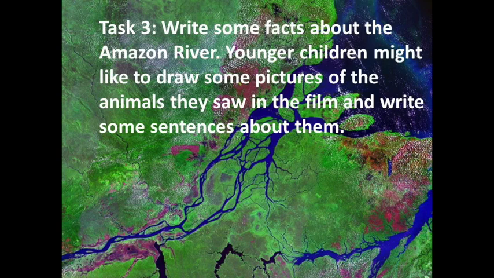So the younger children, they might not find the facts quite so interesting. So they might want to pick up on one of the animals that they saw in the film that they watched, and they might just want to draw a picture and write a sentence about it. But some of the older ones, you know, you could really do quite a detailed fact book or fact page at this point, depending on what your outcome of your learning will be.